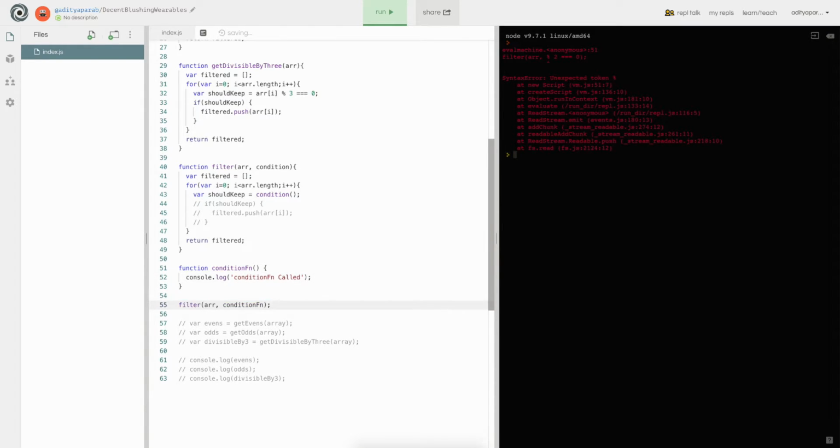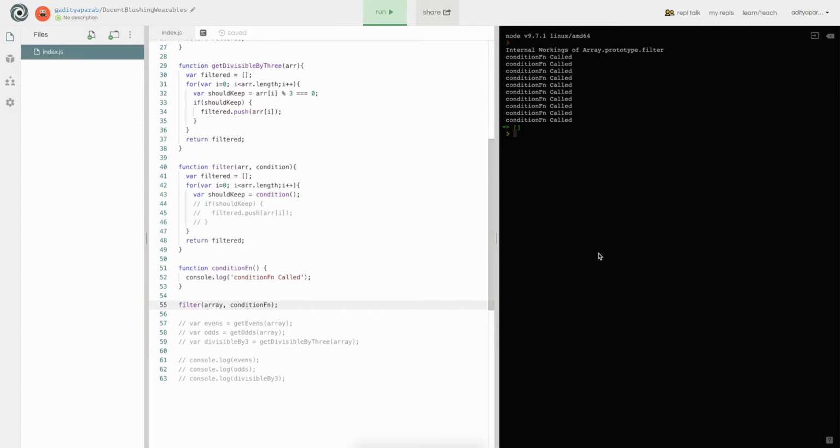And I'll paste it here. So this is the code that we are looking at right now. If I run this code, I should get condition fn called 10 times. Array not defined. Oh, sorry, array. Right. So we see condition fn called is logged 10 times because we are calling it inside a loop, and there are 10 elements in the array. That's why this function is called 10 times.